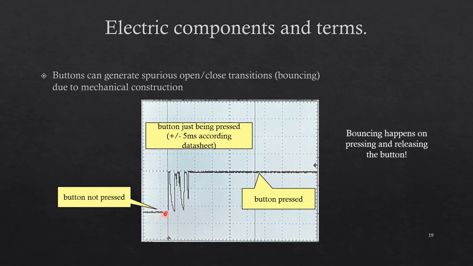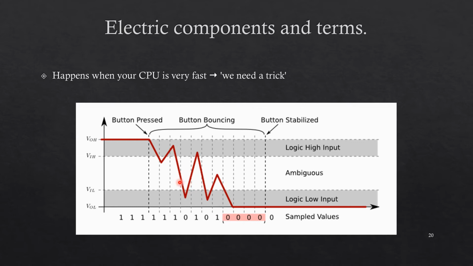So the bottom line right here is the signal when the button is not pressed, and here when the button is pressed, and this section is when the button is being pressed. You can see more clearly that the Arduino will read 1 as a signal input that is high. High means it is pressed, or there is voltage on that pin. So you can read that the pin is pressed as long as you are reading ones, and then you read zeros when the button is not pressed. This is just a low input.